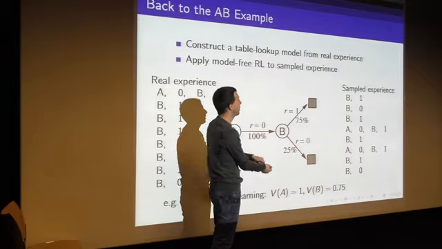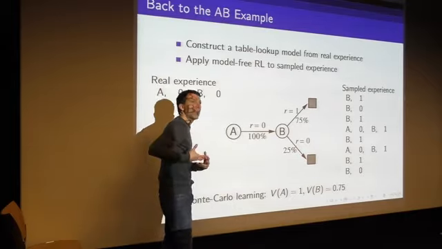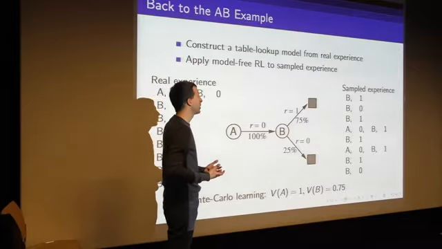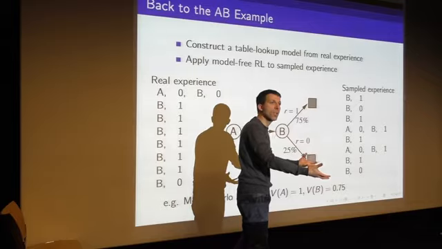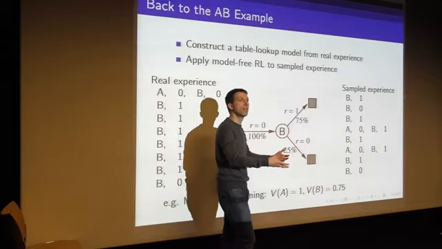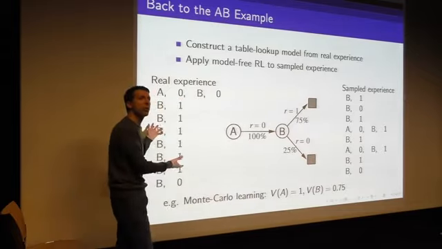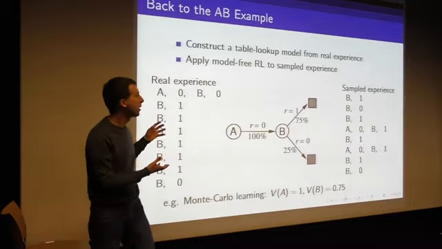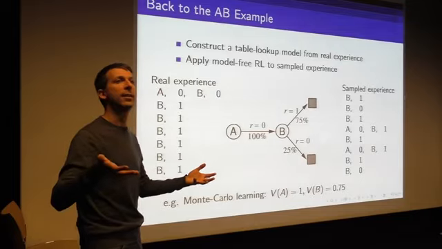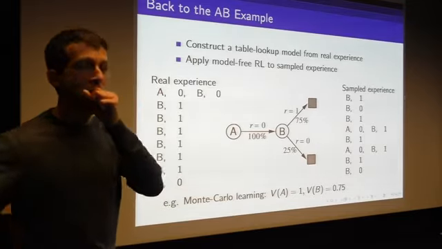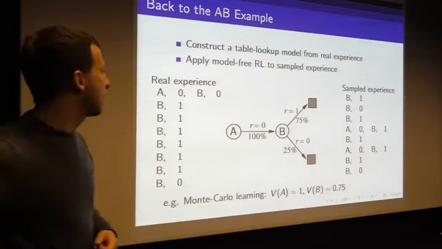If you've got a real robot, it's quite slow and painful to work with. But if it builds a model and imagines what might happen, it might be able to sample millions of trajectories of hypothetical experience, even though it might only have seen one or two trajectories of real experience. So that's the advantage of building a model. Once we have that model, we essentially have infinite data, or the ability to generate infinite data.